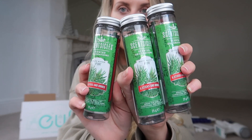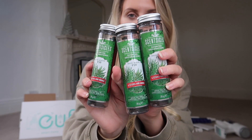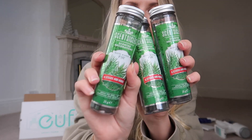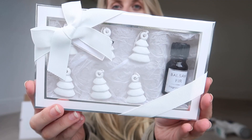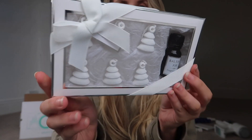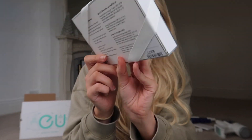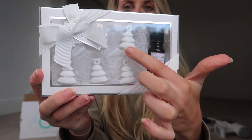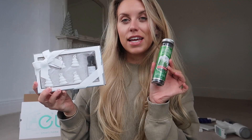These are actually from last year, but I got them from B&Q and I had some leftovers, so I have them ready for this year. They are to hang either on your tree or in your house, in rooms, in wardrobes, whatever, and they give off the scent White Winter Fir. Obviously I wanted the fir option. Speaking of tree or homeware hanging decorations that smell of pine, I found these in TK Maxx for £4.99. They're little hanging tree decorations with a little essential oil that you just drop onto the ceramic, and again, just gives off that fir scent.